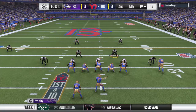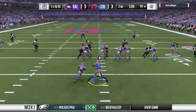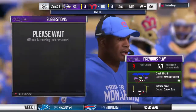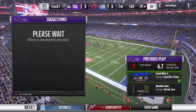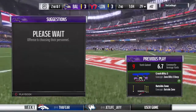And some changes here as the D-line separates some. They'll run it now out of the gun. And he's able to plow forward up to about the 29, just shy of the 30. Now whistles come in. We're going to get a timeout here by the offense. It's just their first, so they'll have 2 remaining here before we get to halftime.